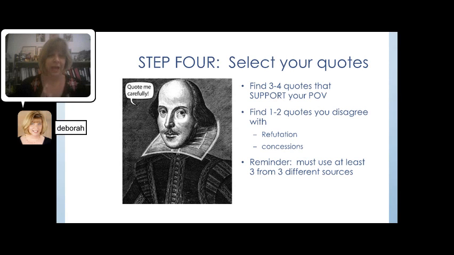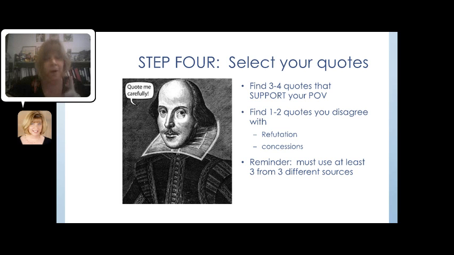Step 4 is where you're going to gather your evidence. Now, you've already read through the articles. You've made sort of a quick decision about what it is you're going to use as your approach. And then you're going to go back, and now you're looking for the things that are going to be your building blocks that are going to let you prove that what you are saying is true about this topic is indeed true. You want to find 3 or 4 quotes that support your point of view from some of the different sources that you're given.